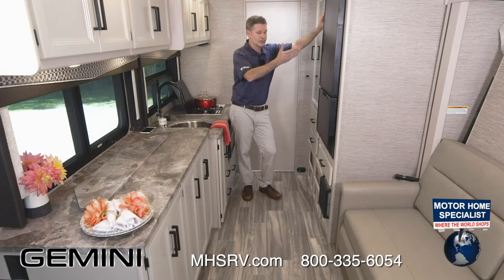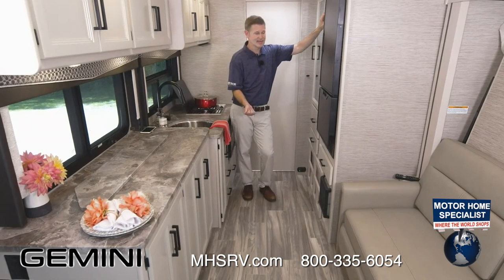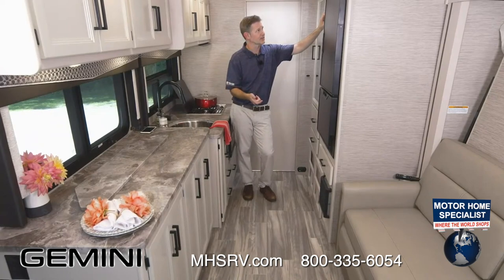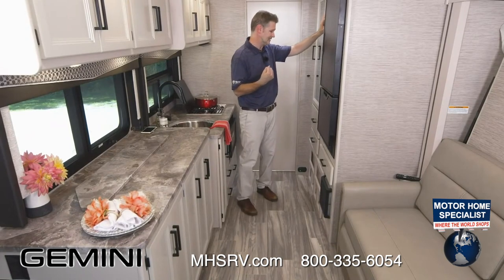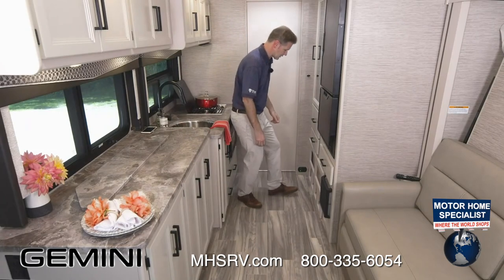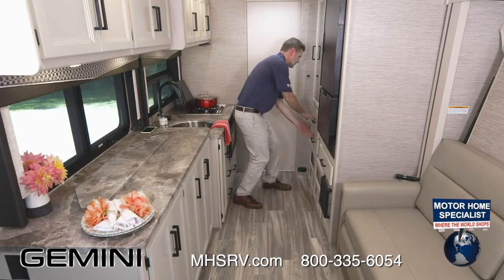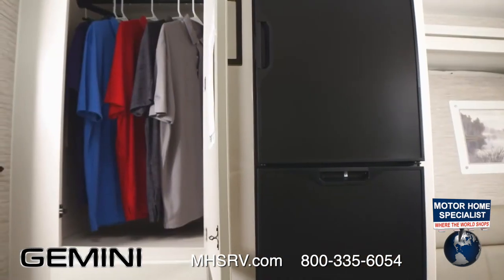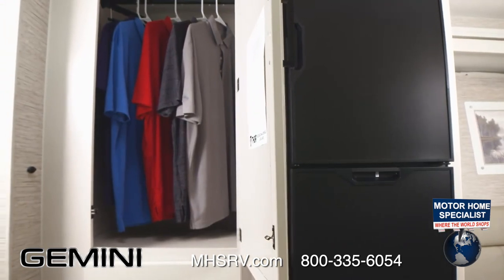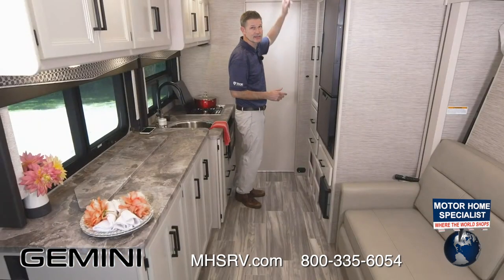How about the 12-volt fridge? You need to turn your battery disconnect switch on — that's on the entryway when you come in. Turn that 12-volt switch on and keep it on; it will fire up your fridge and all the 12-volt systems in your Gemini. We'll plug into shore power during the exterior walkthrough. Books and magazines down here, plus more drawers and an incredibly large closet. You also have a vent fan and a 15,000 BTU air conditioning unit.